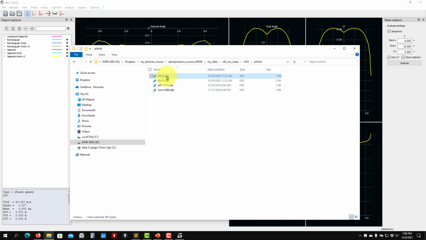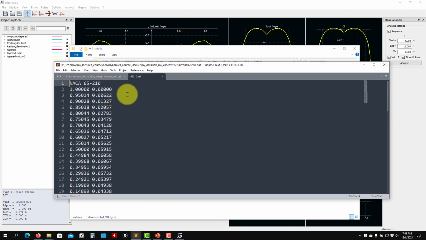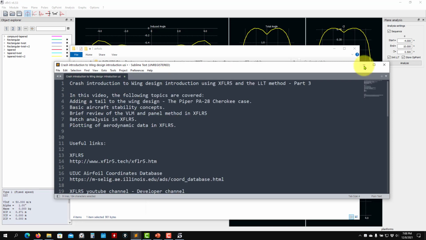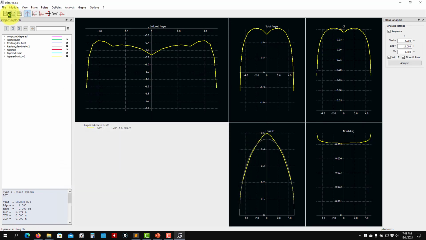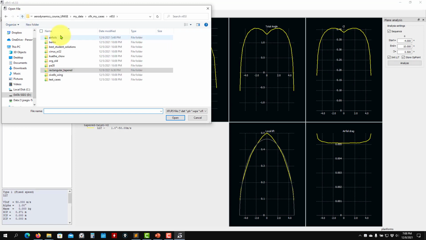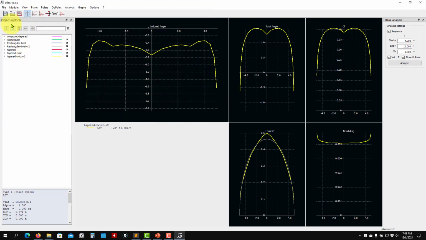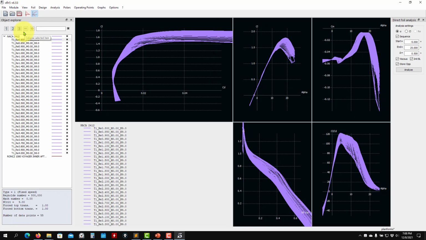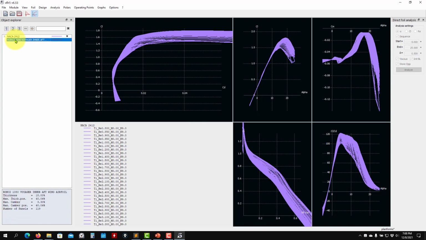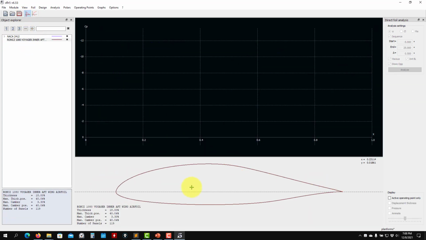You open one of these, and you will see that it's exactly the same format. To read that airfoil, you go here, open, look at the folder where you have the airfoil, and I will read this airfoil. And that's it. You go to airfoil direct analysis, and you have your airfoil there. So here, this is the airfoil.